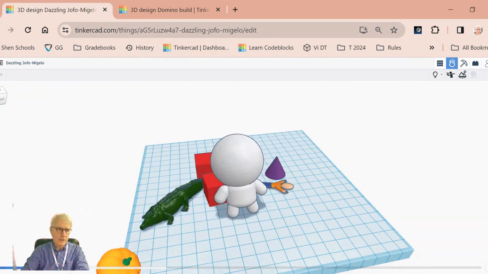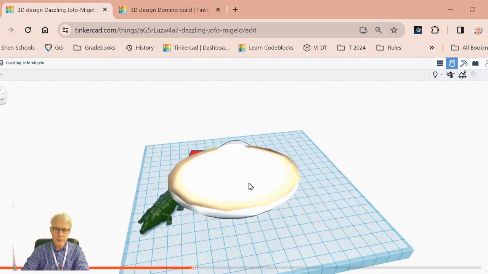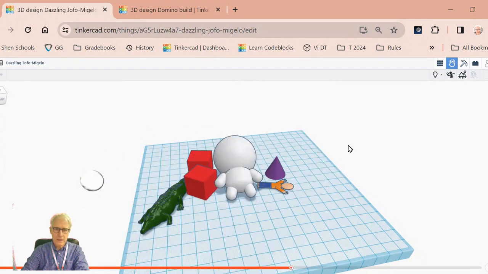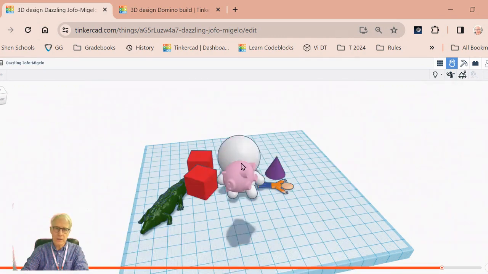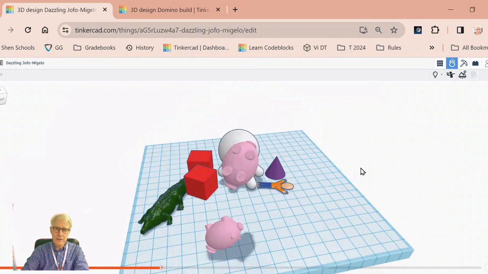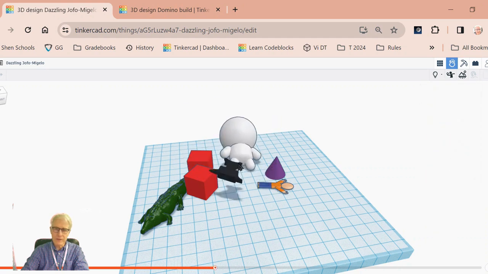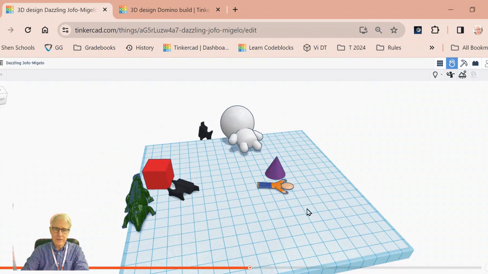Let's look at some of the other things. When you're playing, you can also throw random objects at everything, or you can pick a particular one. There's a pig or a piggy bank, there's an anvil. The anvil is going to be the heaviest because it's made out of metal.